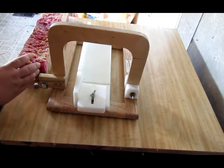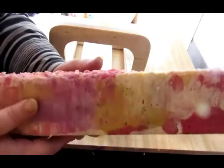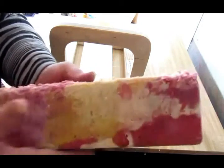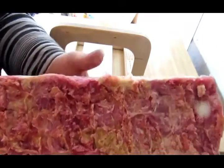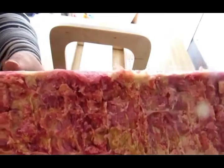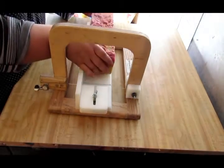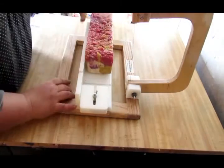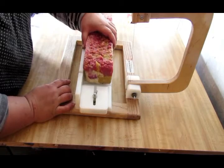Alright guys, we are back to cut the sweet pea. And it is soft for some reason. I don't know why, but when I took it out of the mold, it was super soft. It's still a little soft, so I'm thinking I might have put too much titanium dioxide in it, because my titanium dioxide is water soluble. So we will see when it goes to cure, but this is the sweet pea.